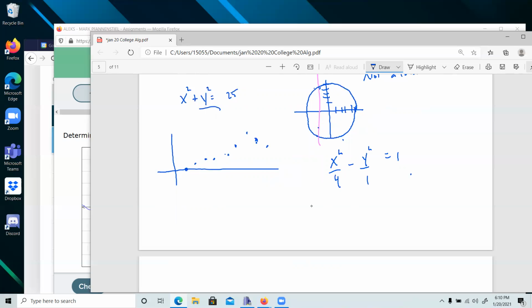Not a function. Oh, wait a minute. Yes, this one is. Not a function. All right. So, oh, no, I still need a minus there. What am I doing? That still has to be a minus. All right. This looks something like this, okay? Right? Definitely not a function. Fails the vertical line test a lot of times. It's not a function. Oh, that was right. I got a minus here. Yeah. So not a function.